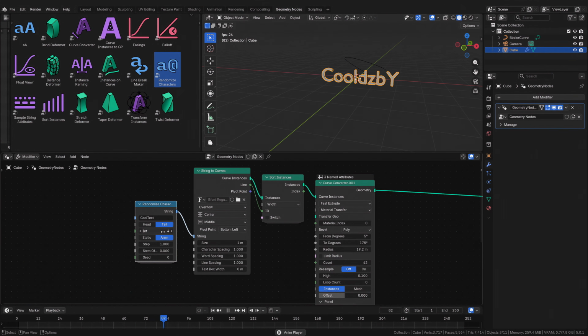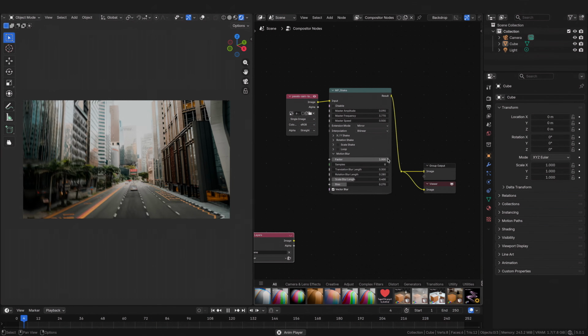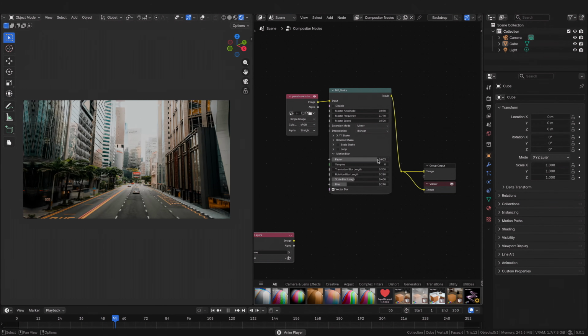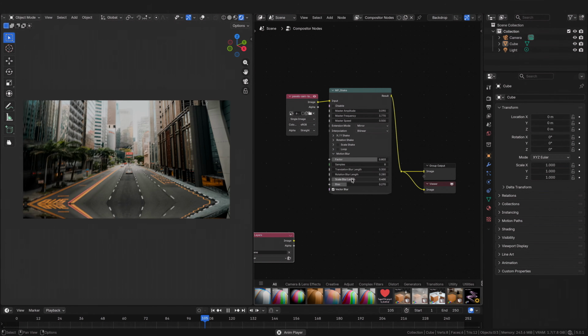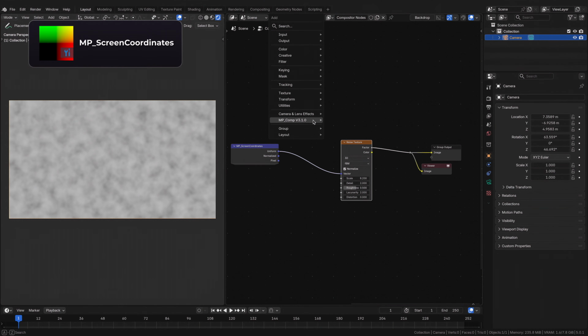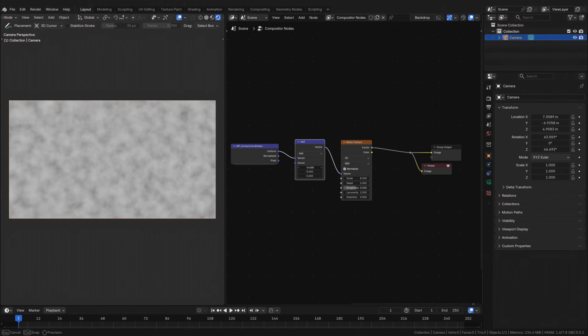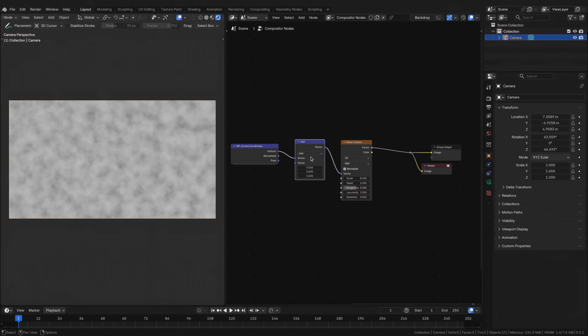But yes, thanks to Artem, you can now use a performance-friendlier mirror tiling effect, which I've also implemented into existing effects like MP_shake to speed up their render times. Speaking of vectors, I've also added MP_screen coordinates, which will output texture coordinates that will always fill out the entire screen. So you can craft procedural texture and vector math setups without having to rely on an input image.